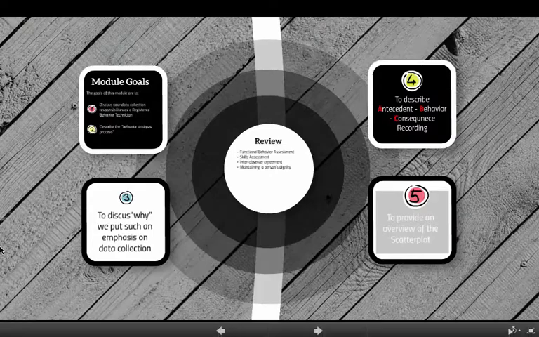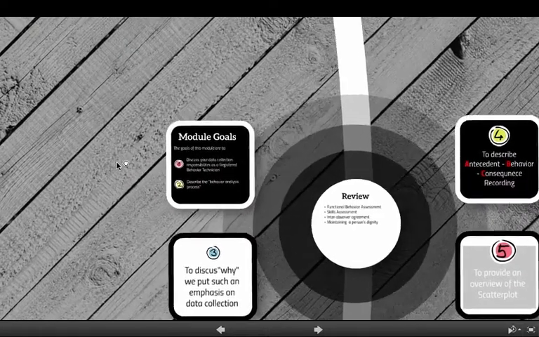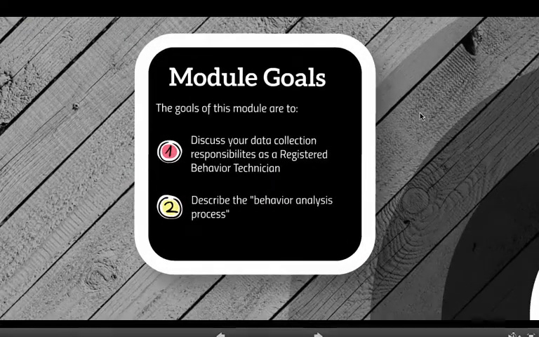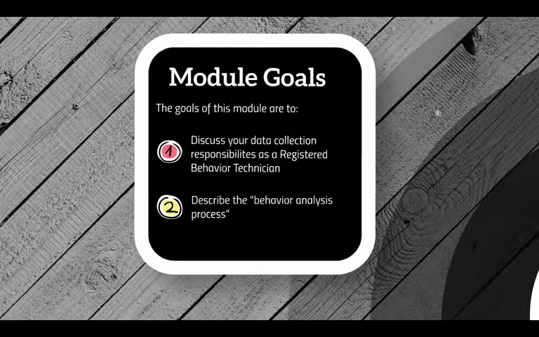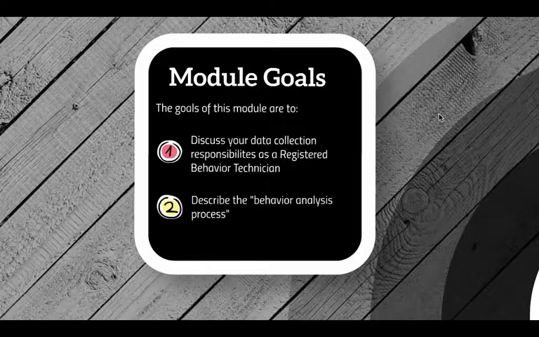With respect to the goals of this particular module, first it will be to discuss your data collection responsibilities as a registered behavior technician. Now recall, one of the hallmarks of behavior analysis is data-based decision making. So this is a very important responsibility that you have, because it's through your data collection that the board certified behavior analyst is able to evaluate whether or not programs are working.